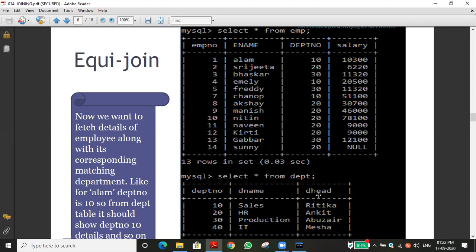Likewise, if you want to refer the two names also, we can do it. For example, we have done one table's department number and another table's department number. Sir, only the department number we have to combine, is it not like that? We can compare with any values. Okay. For example, what is the use of this equi join, sir?